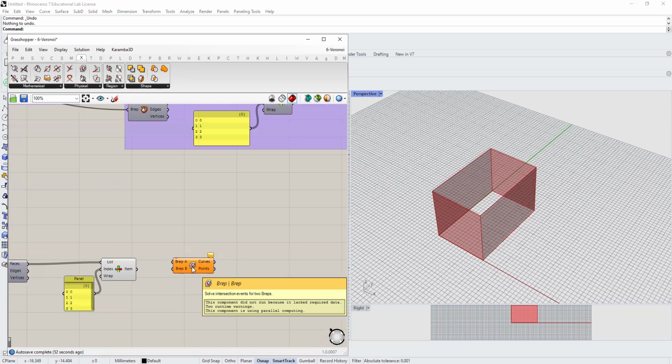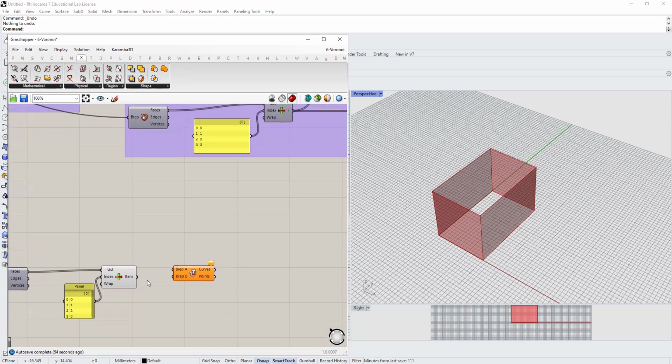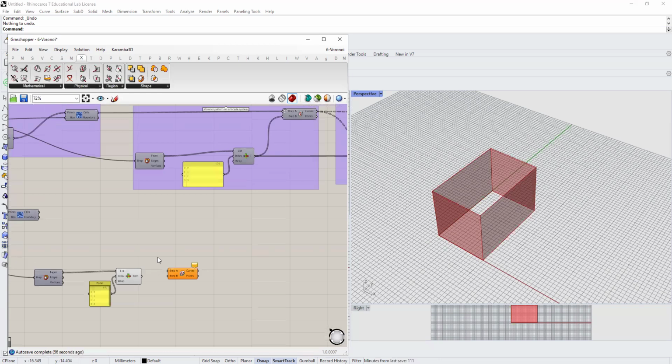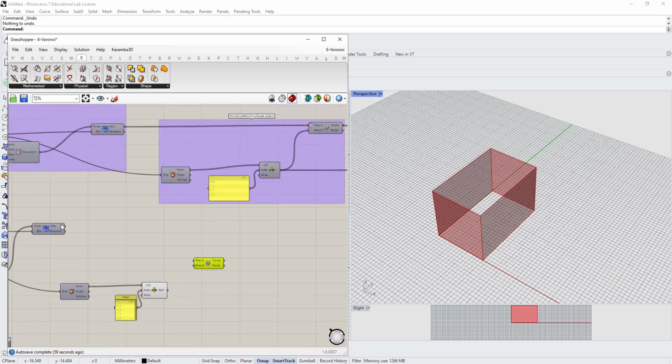Well, I tried it, but it didn't work well. So I'm going to get the intersection of these cells and all of these 4 vreps.